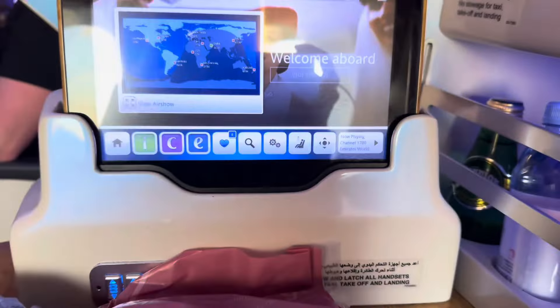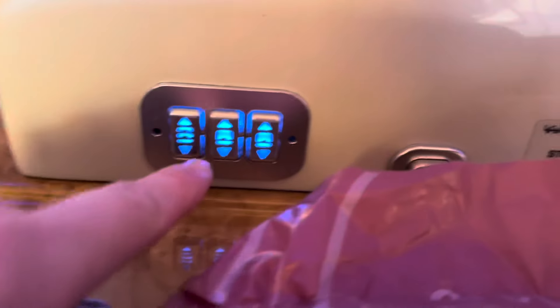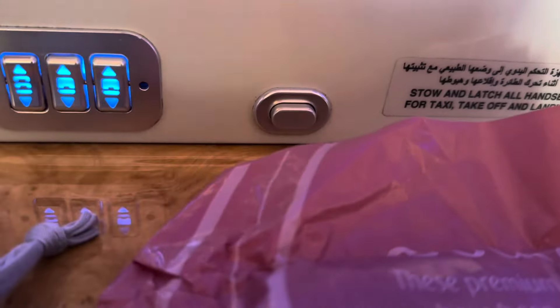You can see here — it's hard because of the sun — but this shows us where we're going, to Dubai. And here you get noise-cancelling headphones. There are slippers and an amenity kit, and there are buttons here — I think this is what makes the bed move up and down. This button removes the remote from its controller — oh, you can't remove it until it's been unlocked — but it actually comes completely out and you can hold it in your hand.